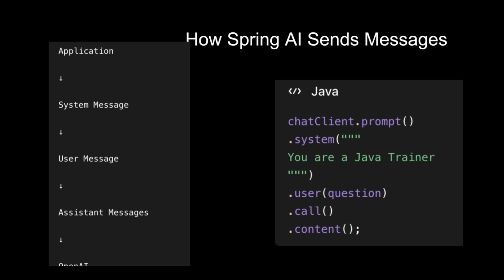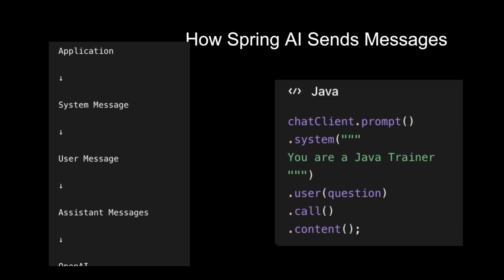Today, you have learned how modern AI conversations are structured. You now know that an LLM doesn't just receive a single question, it receives a conversation made up of different message types. By using system prompts, you can define the AI's role and behavior. With user messages, you tell the AI what task to perform. And by preserving assistant messages, you give the model the context it needs to answer follow-up questions naturally.